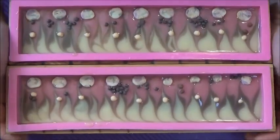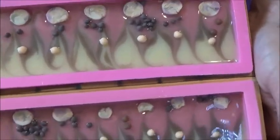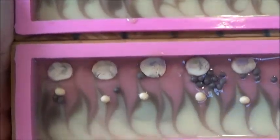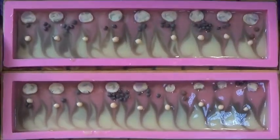I really do like how it's come out with all these funny little toppers, and the swirl is just pretty. I mean, the swirl on its own would have been fine. I could have just left it like a mantra swirl, and that would have looked gorgeous. But this is what I decided to do. I decided to pop these funny little toppers on.